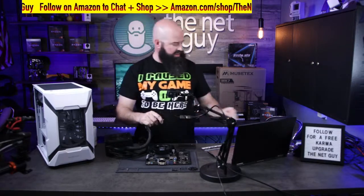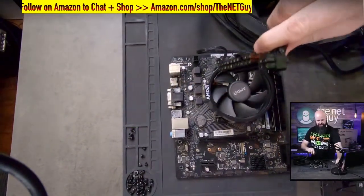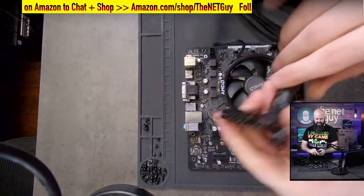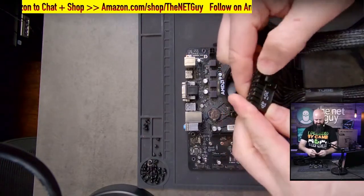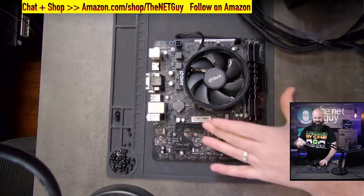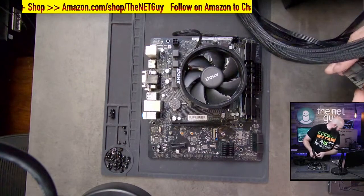So this is the power supply connector. I'm going to get you in line here as close as I can to this. So this is what it looks like. It's 20 pins plus 4. So if we do that, they line up to each other to make the full ATX power. I'm waiting for somebody to ask why they do 20 plus 4, but maybe they'll ask in the chat there.